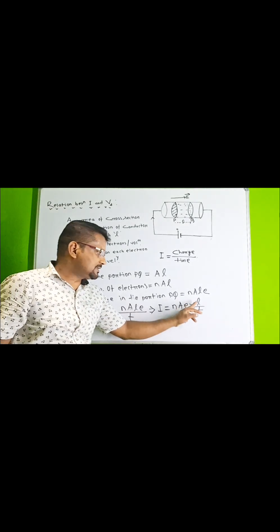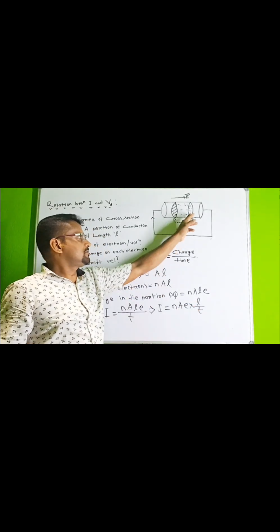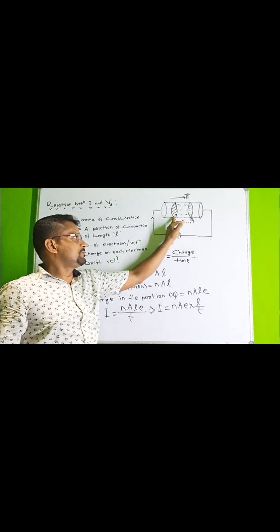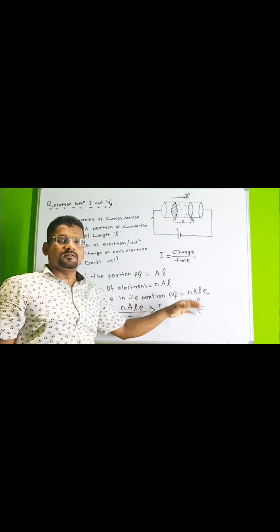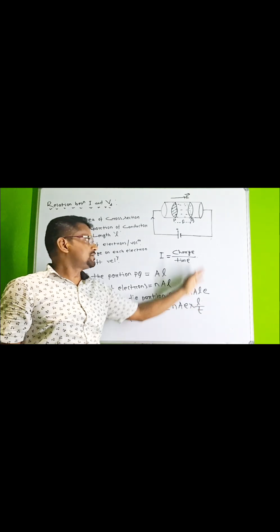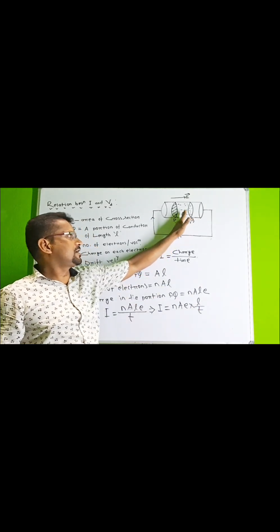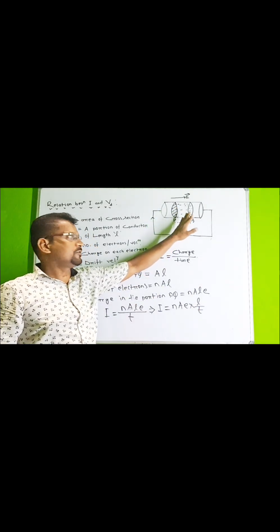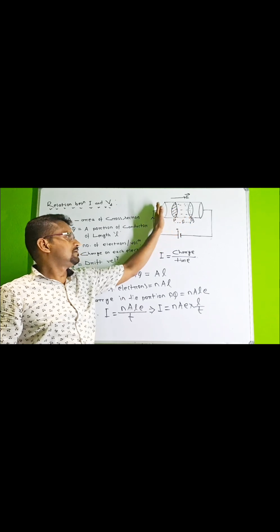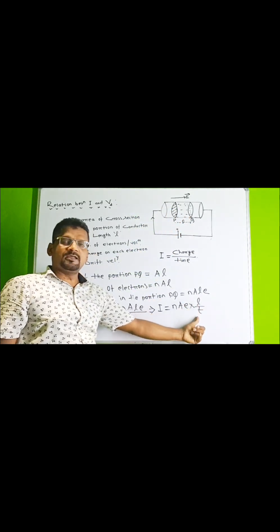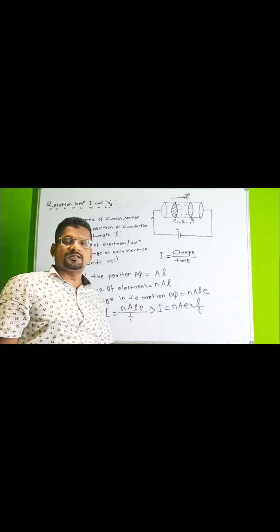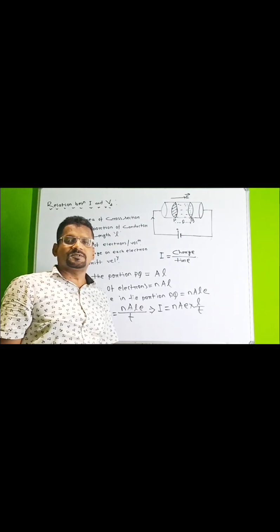Then what is L by T? L is, you can say, the distance from Q to P, and T is time. Then distance divided by time. It is the displacement from here to this. From this part, it displaces to this side. So distance is your L, time is T. It's nothing but velocity. And which velocity do you have to consider?